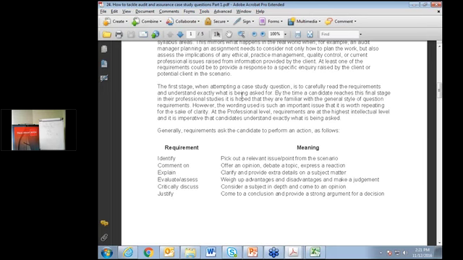Now, this is talking about the requirements compared with what you are actually supposed to write. So what does it mean when the examiner says identify, or comment on, or explain, or evaluate and assess, critically discuss, or justify? Now, this is important to look at. If it says identify, which it said in part C, but only partially, because it said identify and explain. So if it says identify in part C, you pick out a relevant issue or point from the scenario. That's what you have to do. And you get half a mark for that.